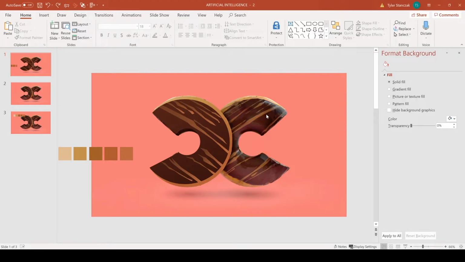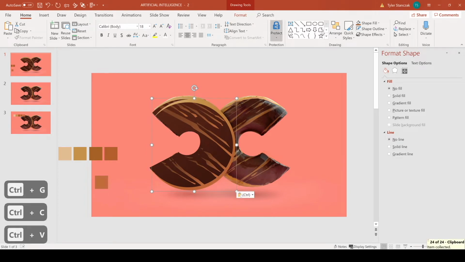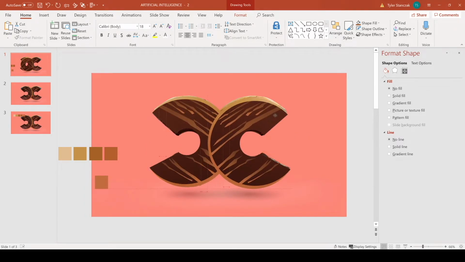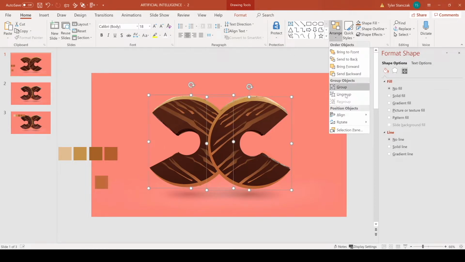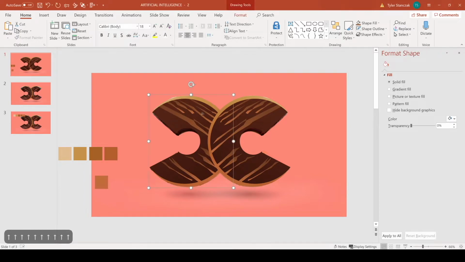Alright, so now I know what you're probably thinking. You're probably thinking, okay, so now we have to do all that for the right side as well. You could, but for this example, just for time's sake, let's just copy all of this, group it, copy and paste, go here to arrange, rotate, flip, and then we can line it up like so. And we can actually have these aligned in the middle. So now we have the two donuts.